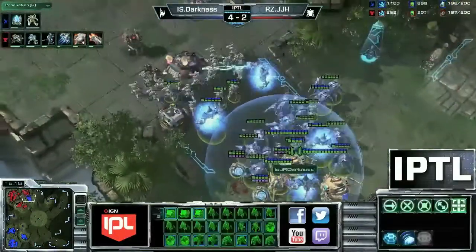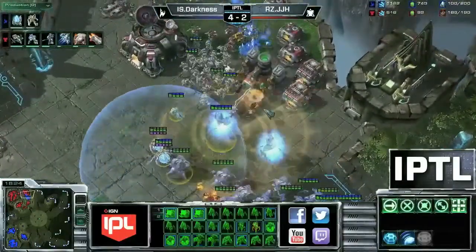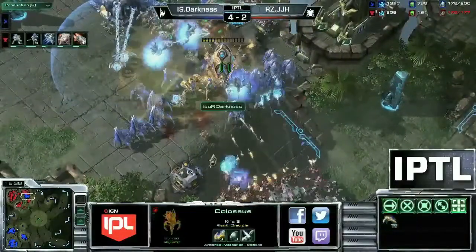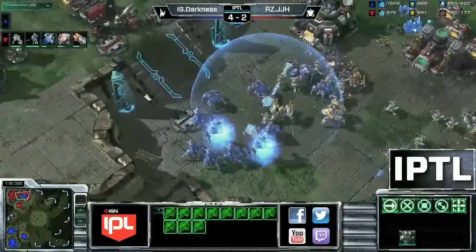I did see an EMP splash already on the sentries. That was so good. Yeah, that was actually really clutch because those ghosts were just about to die. So there's a scan. Unfortunately, he's not going to be able to pick off the Observer. And mix, but he comes up from behind and picks off 2 of the Colossi, 3 of the Colossi. All 3 of the Colossi go down at once, and now Darkness is trapped.